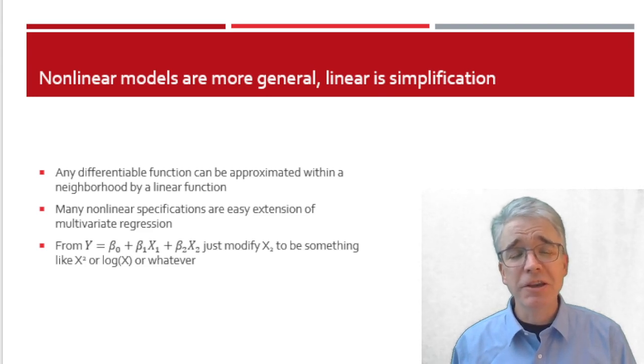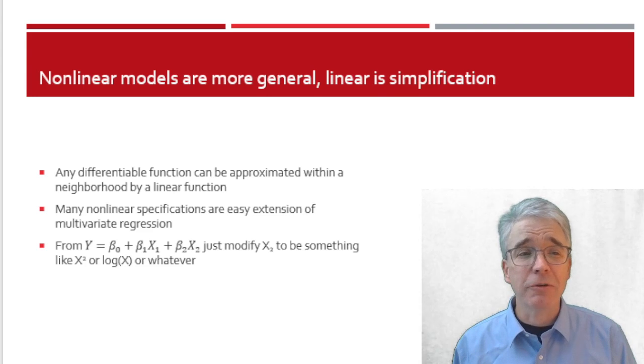Nonlinear models are generally how the world works, and a linear model is often a simplification or admission that, well, we don't actually know that much. It's a first-order guess. If you remember the Taylor series from calculus, any differentiable function can be approximated within a neighborhood by a linear function.